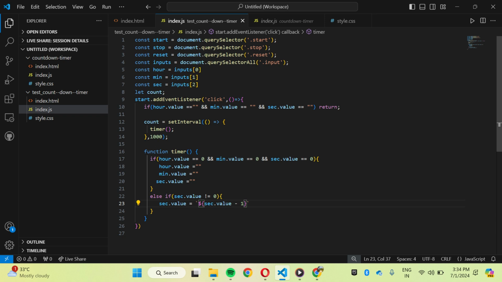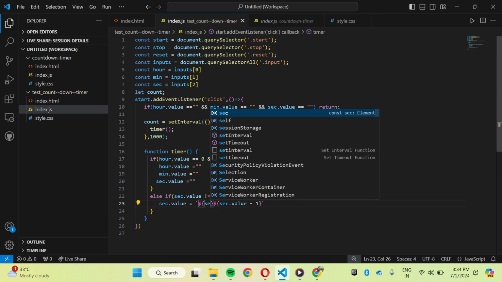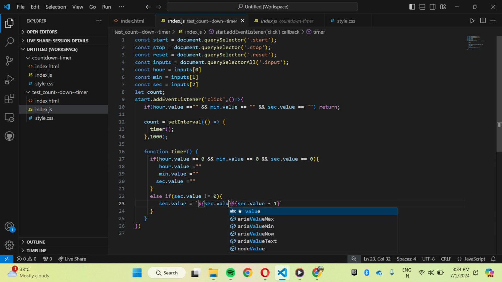So what I'm going to do is, I'm just going to basically have another one of this. So if seconds dot value is less than or equal to 10 now, then we have to add 0 to it, or we can add an empty string.